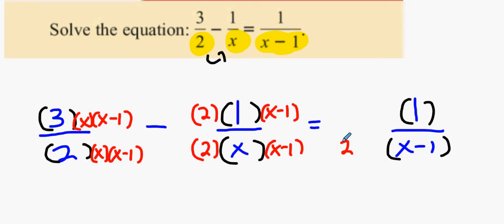Now, believe it or not, you've already passed this question. If you just do this, you've got 8 out of 15 marks, and you've passed the question already. Now, can anybody tell me what can I do next? I will multiply it out, but there's something really easy about this. I'm allowed to cross out the denominators.